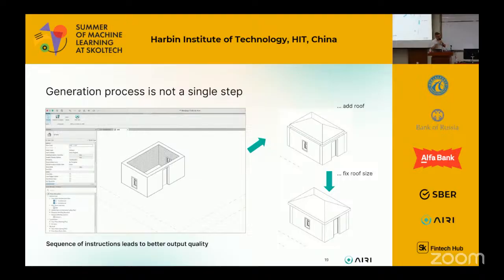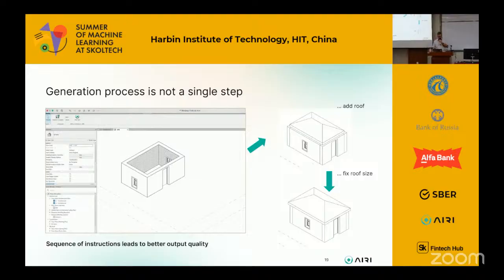And further, we can use additional instructions to update or edit the project. We can move different parts of the project. We can add specific objects. For example, like here, we can add a roof, but we should note that it is not a one-step operation. So we cannot solve this in a single-shot operation. We need to find a specific implementation. And what I write here, like add roof or fix roof size, is just a simplification of how the prompt looks and how it describes the task for the model to correct the building model.